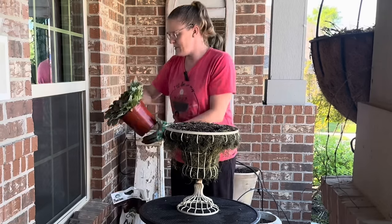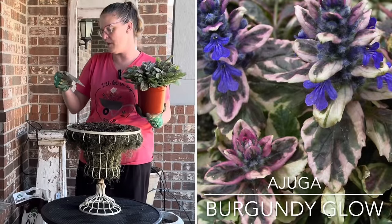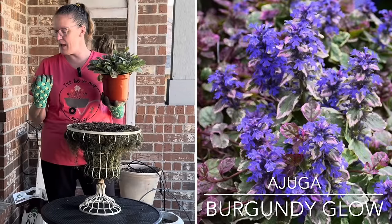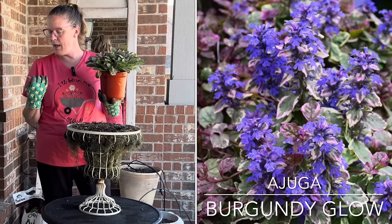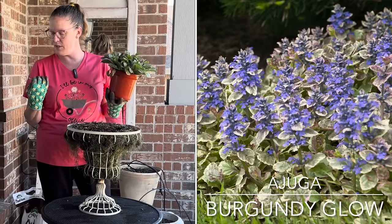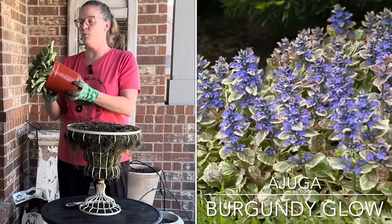So I've got this ajuga. It's called Burgundy Glow, also known as Bugleweed. It's perennial in my area, loves sun to shade, light watering. Let's see, grows about 3 to 6 inches tall by 18 to 36 inches wide, and is hardy in zones 3A to 9B, so Burgundy Glow.